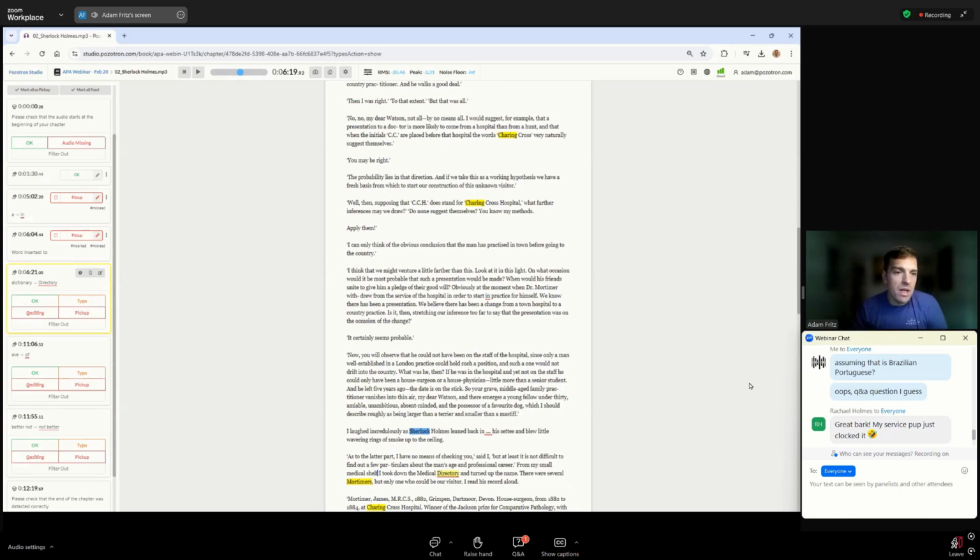Matthew, if your script is the entire book, but the audio file is a single chapter, will Pozotron find the right chapter of the script? Yes, upload your entire script, upload a chapter, Pozotron automatically matches that audio file to the correct section of the text. The only real mistake we have, two real mistakes that happen.